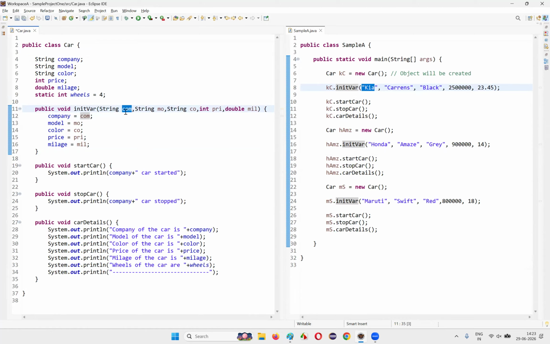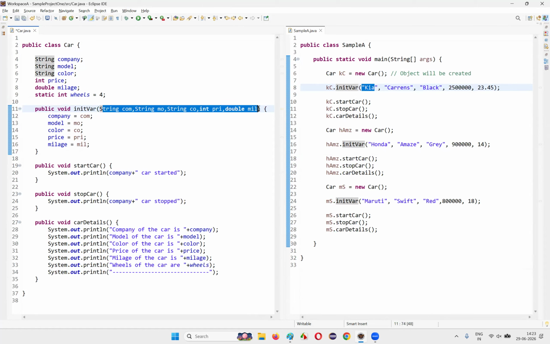Com can be a company, a commodity, or a common thing. You can think of anything, right? Mo stands for model, or money, or monk, and many other things. Co stands for color, but also a lot of other things, like school. And price, pri.